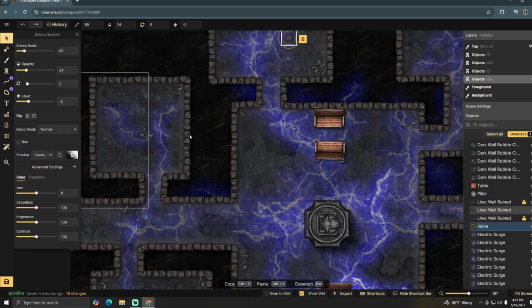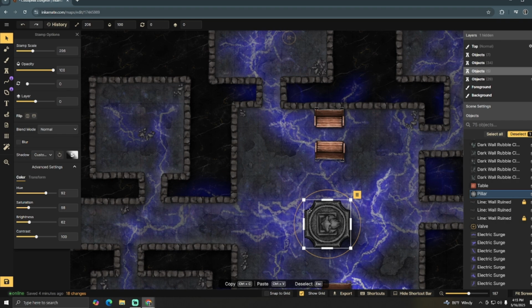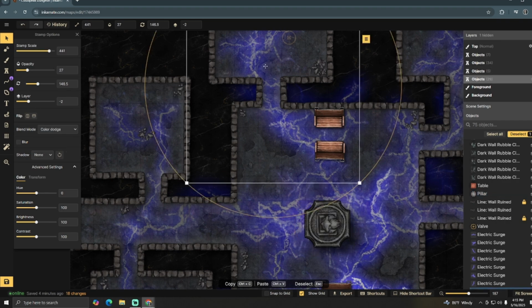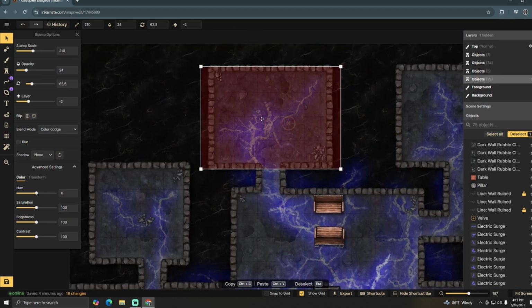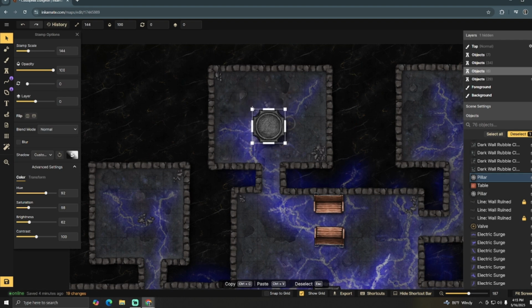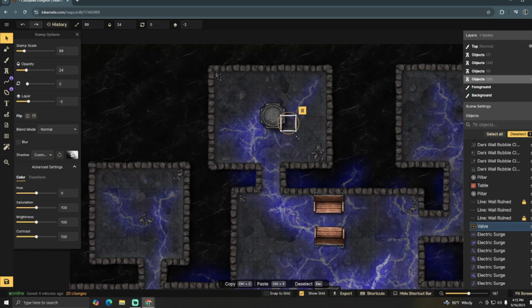I'm also going to take and copy this big thing here. And this is going to be sitting in here like that. The valve, I've got to raise the layer of the valve here. And I need to definitely make it where it's not as transparent. Then I'm going to do the same thing with the hue that I did with the other one.